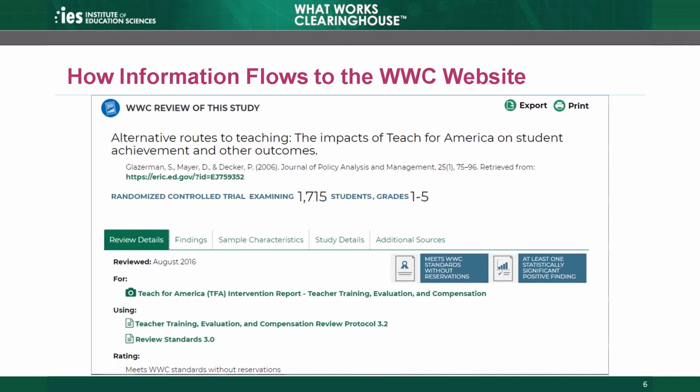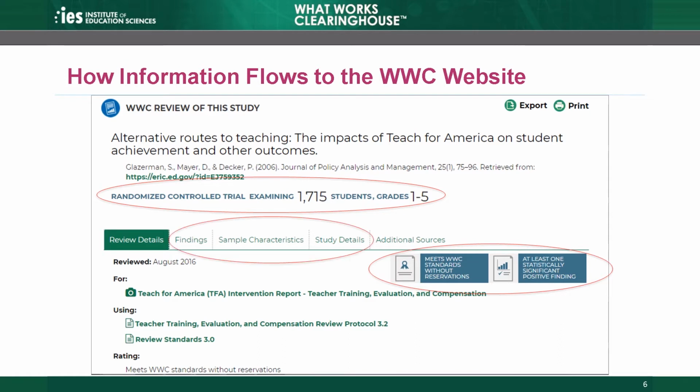For example, this study page on the WWC website for Glazerman et al. 2006 includes the following information taken directly from the SRG: the study design, total number of students examined and their grades, the study rating and key information about the study outcome findings, details on the study's findings about the effectiveness of the intervention, sample characteristics, and the study context, such as the setting, intervention and comparison groups, and implementation support. Since the results are not saved to the WWC database, the WWC website will not display information from reviews conducted using the public version of the SRG.